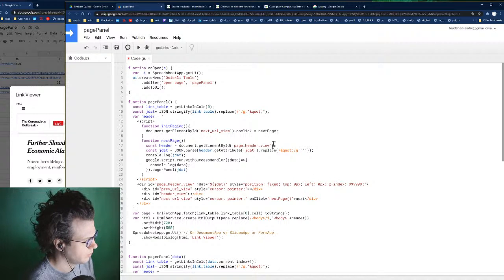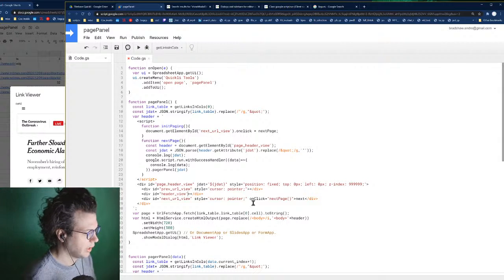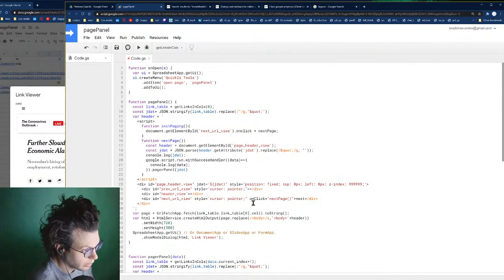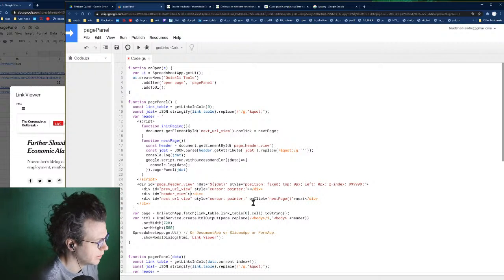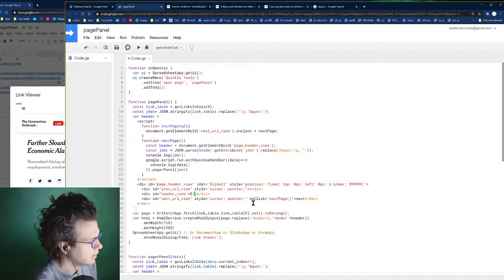So here in the header view, I want to show the link that we're viewing presently, right? So let's do that. We can do that by saying that.